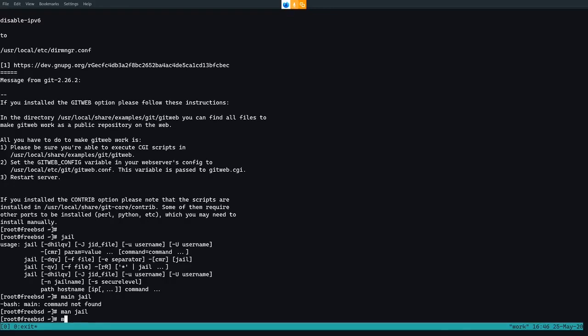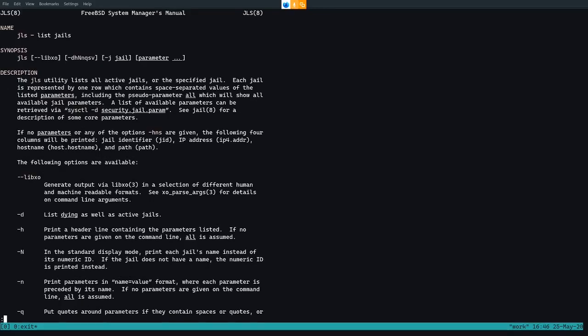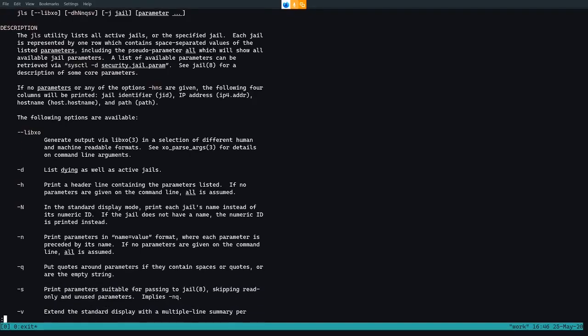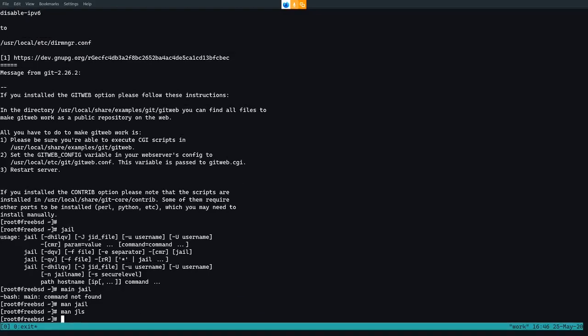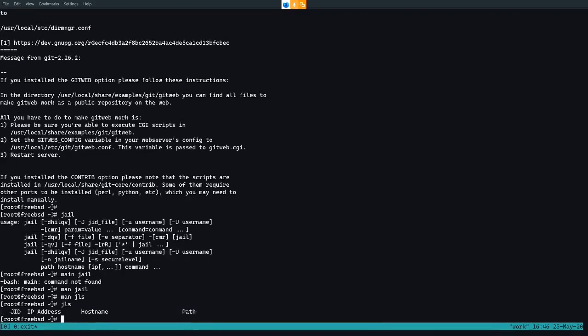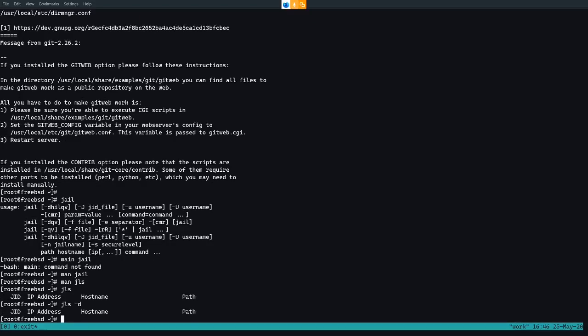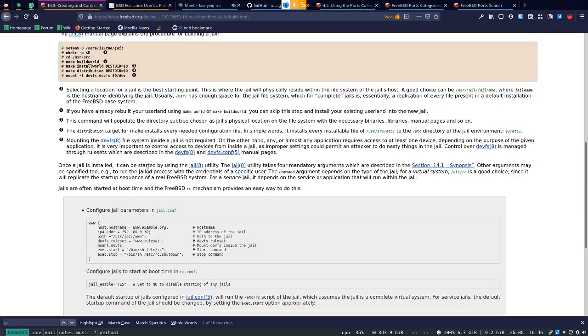Using just the jail command, we can manually do all of this. But the manual way of doing jails is, let's say you have ZFS. You create a new ZFS dataset, and you tell the jail command to use that particular ZFS dataset.